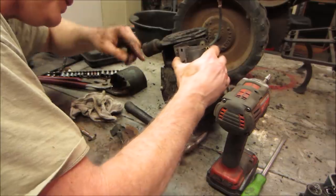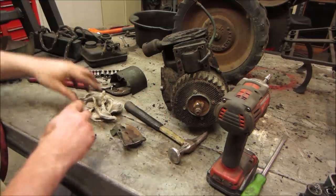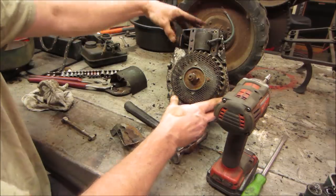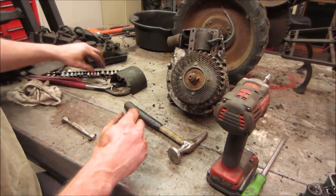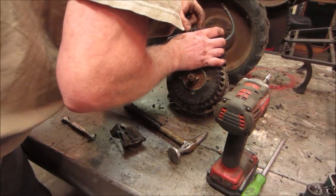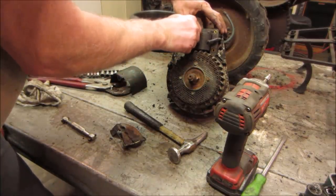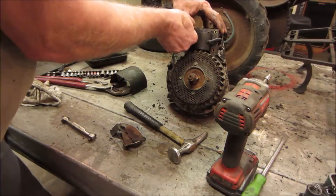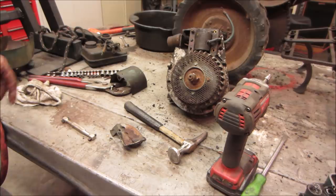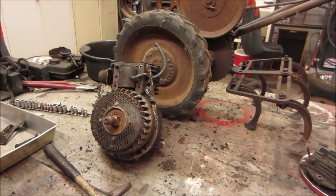Sorry, gingerly. Oh, I got a wire going down to the, oh yeah. That has points, go figure. Oh, my whole thing's got to come apart anyway. I'm gonna go throw a screw or two back in there. I was hoping the wire would flip off. I don't see it. I don't want to break the wire on the mag, so I'm gonna work my way into where the points are underneath. You know you're going in, you gotta get the big tray for your hardware.